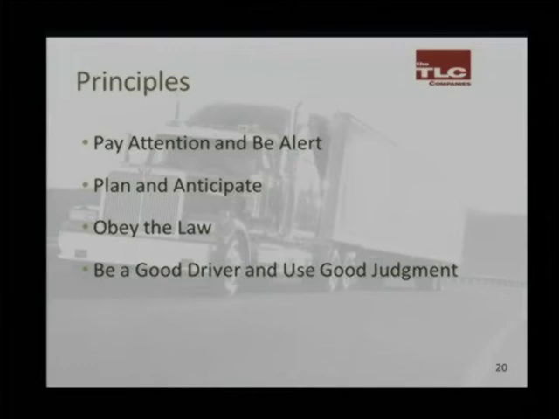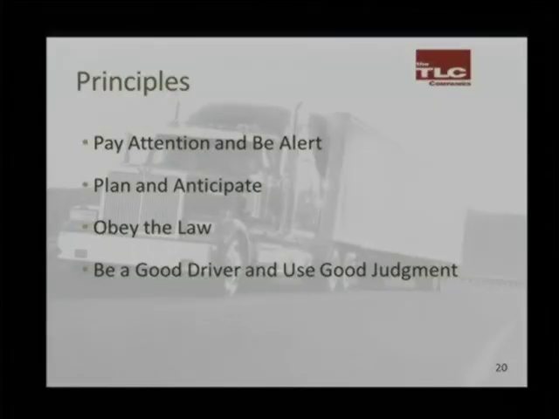Obey the law. You cannot drive defensively if you're speeding, tailgating, or otherwise engaging in a dangerous driving habit. A defensive driver will use their turn signals, headlights, horn, and flashers. Be a good driver and use good judgment. Good drivers are familiar with their vehicle and know how it will handle if a dangerous situation occurs. They don't make risky maneuvers like trying to beat a red light or trying to pass unless it's safe.